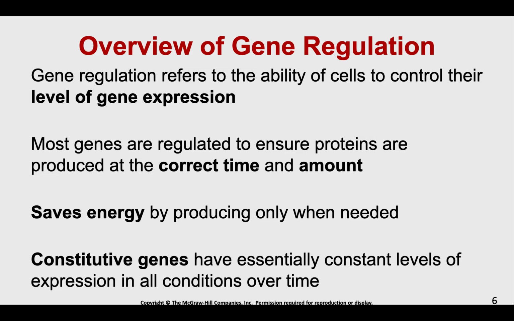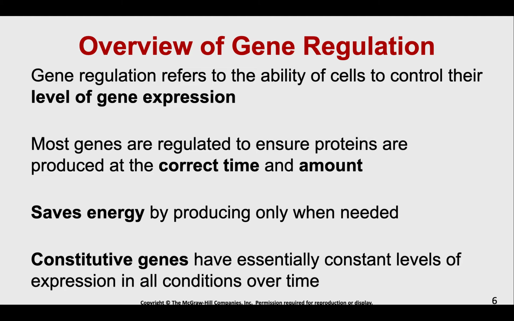Now there is a type of gene called constitutive genes that are always turned on and always expressed. When I teach plant biology, I use the example of a caterpillar munching on a plant, and that plant has some sort of defense molecule. Maybe it's a molecule that makes the plant taste bitter, and the caterpillar no longer wants to eat it. Some plants only turn on the proteins to make that bitter molecule after they have noticed that the caterpillar has chewed on them, because all the other times, it doesn't need that expressed because there are no caterpillars chewing on it.